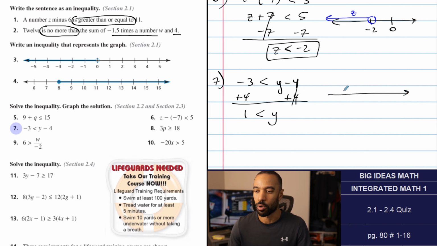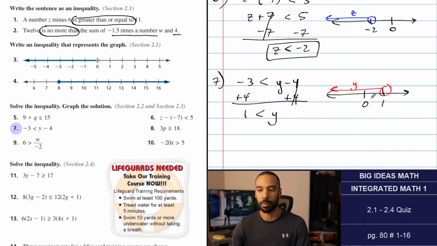See, check this out. I'm going to draw it wrong to begin with, and you'll know because I'm going to draw it in red. Here's 0, here's 1. We say open circle, which is fine there. That's not the wrong part, but less than. If we placed y here, that means 0 should be a part of our solution set. After all, 1 isn't less than 0. That doesn't actually work. But you plug in 0 here, it says negative 3 is less than negative 4. Also not true. Larger negatives are smaller than smaller negatives, right? So that's not a true statement at all. No, we don't go to the left. We go to the right.